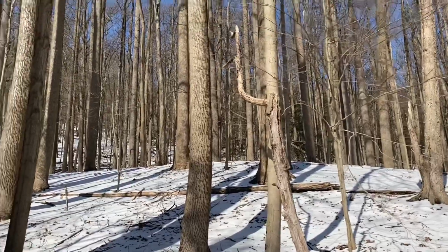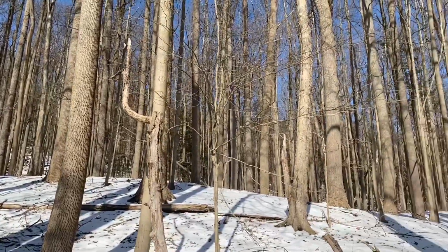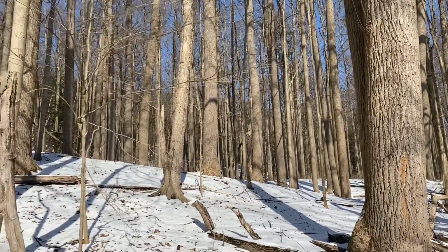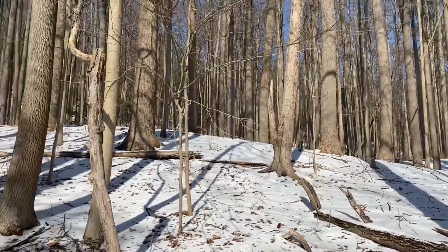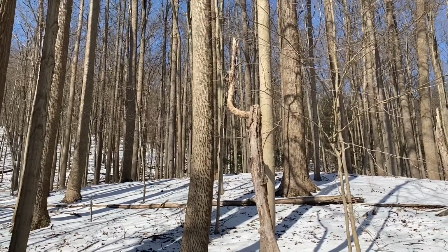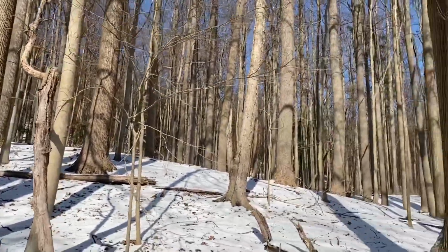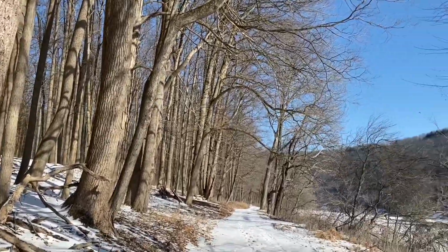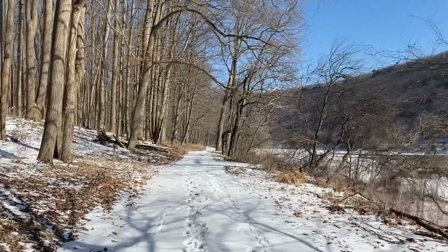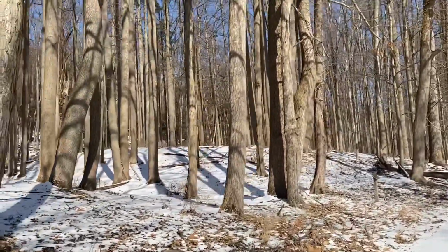This is a pretty area right in here. It's obvious it's been timbered selectively over the years. Nice and thinned out. Trees have nice spacing. I always kind of thought right on top of that little knoll right there would be a neat place to camp. And you've got that little watershed right down there for water. But there again, it's so close to the river and the river activity, it probably wouldn't be particularly peaceful. A lot of beautiful trees in there though.